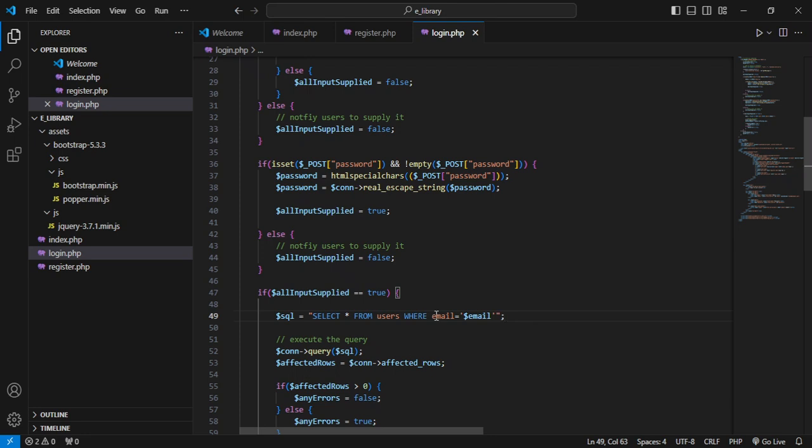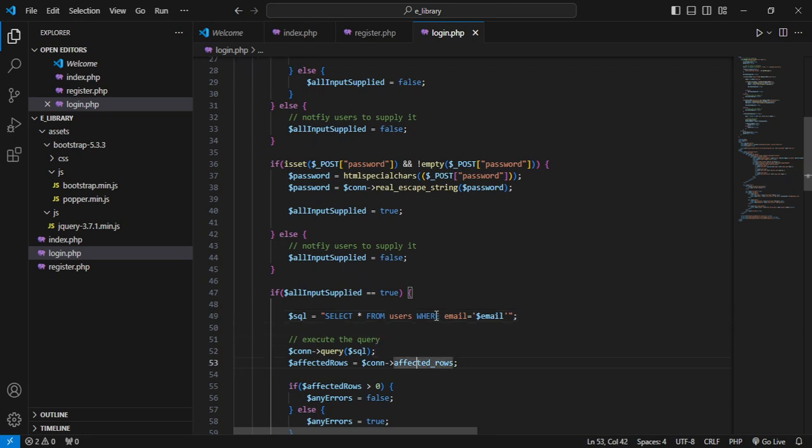So when we do that, this result here, this query, we're going to create a variable and let's say results, right? So the result from that is going to be stored in this. Then in this case, instead of having affected rows, we're going to check the number of rows that have been supplied. So we'll say num rows will become equal to result num rows.